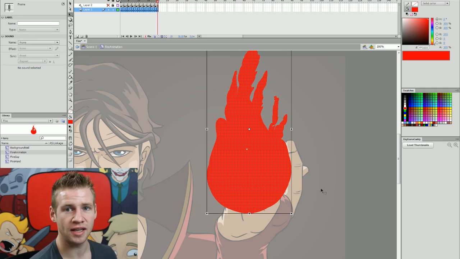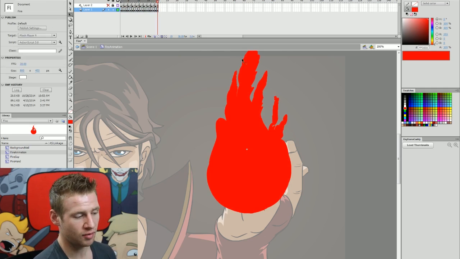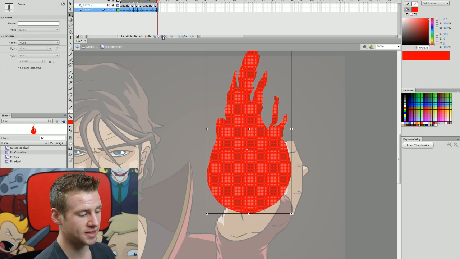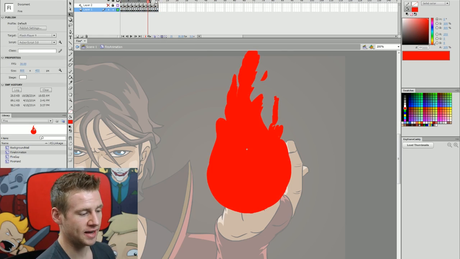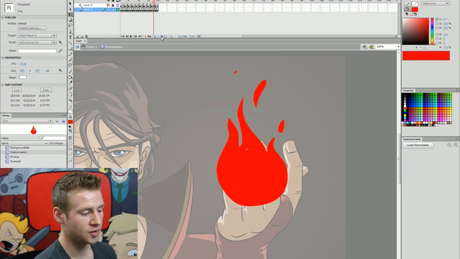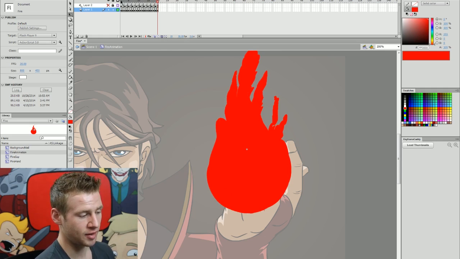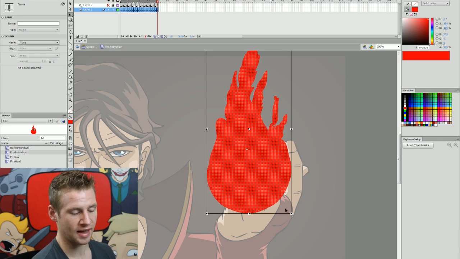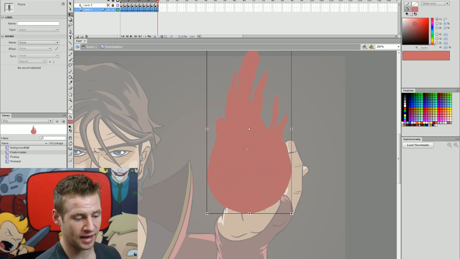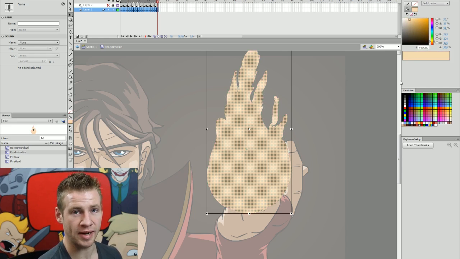Now, to change the color of all these frames at once rather than going one at a time, you can't just select them and paint, you need to have this selected, which is edit multiple frames. And as you can see, it's got a selection area on the main timeline, just like the onion skin tool. So with edit multiple frames selected and with the whole timeline width selected, I'm going to drag and select all of these frames of the fire, and I can now recolor the fire with my color palette here.